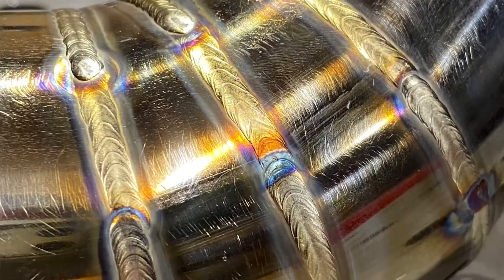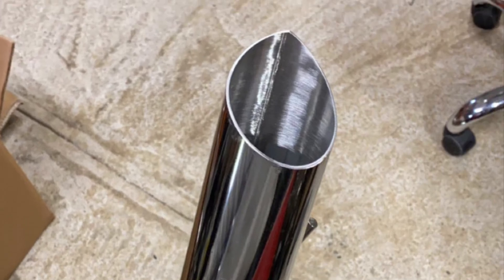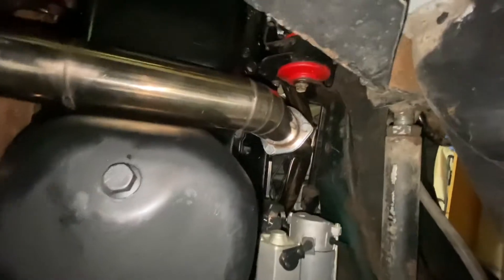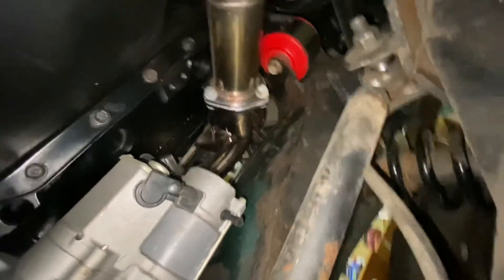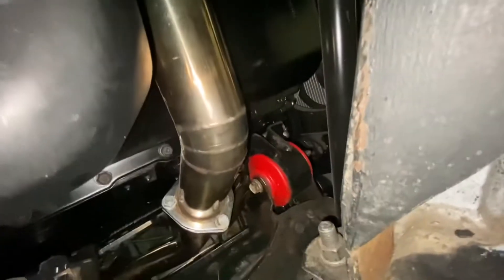Here's back to the exhaust. I got my 45-degree angle out of pie cuts I made. Here's the tailpipe and the end I cut onto it. I'll do my best to show you the whole system — it's kind of hard without a lift because I'm just so close. Here we have my block hugger headers, and here's the flange I bought. I have my pie cuts here, about a 45-degree angle.